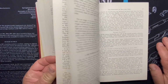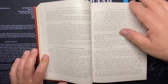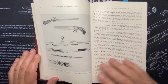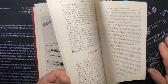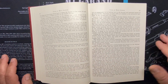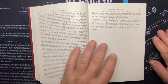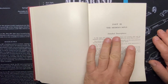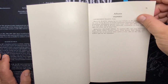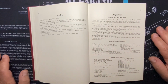Not stuff that I haven't seen before in other books, but I like the way these guys break it down here. The NRA and this Walter Smith, the NRA definitely wanted quality work here, and it shows. So this is a very interesting history, from the beginnings into European stuff, American stuff, the different types of actions. And then when they're saying modern now, we're moving into the 40s, you know what I mean? So that's what's cool, what they're considering modern information is right where my collector target goes.